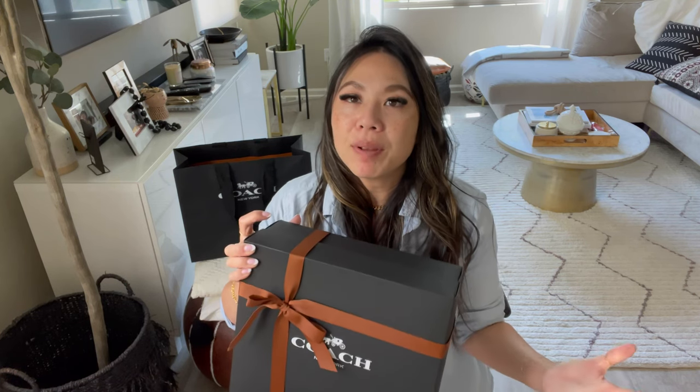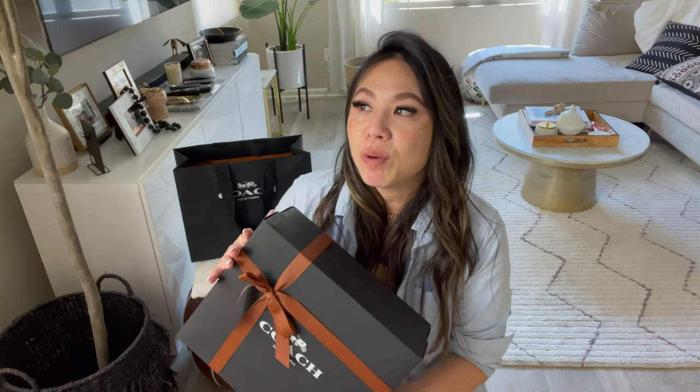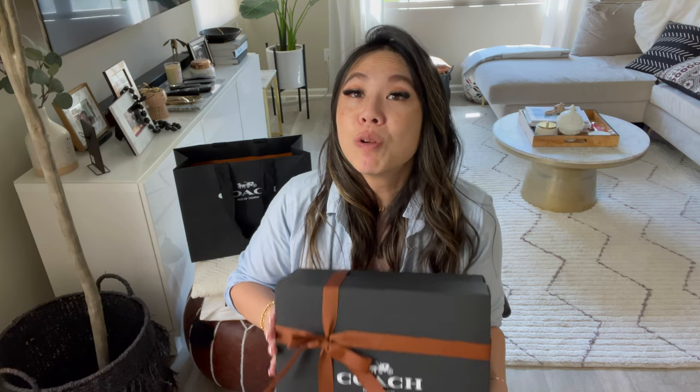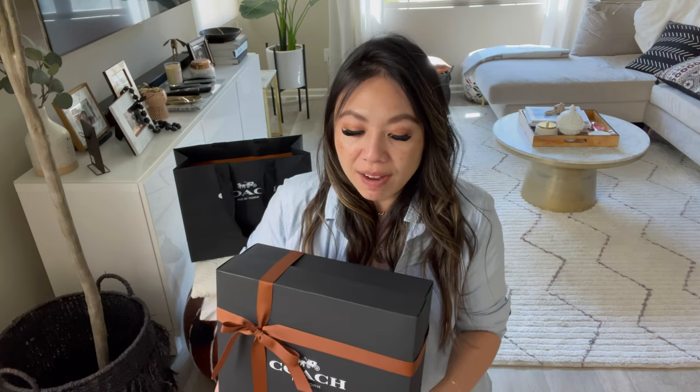It's really hard to find a sale on popular neutral colors, like the chalk color or black — those are really hard to find on sale. The only way they have sales is if they're phasing out a particular bag and trying to relaunch new products. So with that said, I really wanted this one, but it's just never on sale. Because Coach did a Labor Day sale — 25% off the majority of their site — this bag was part of it, so I jumped and purchased it.